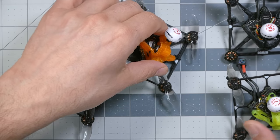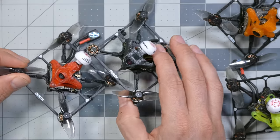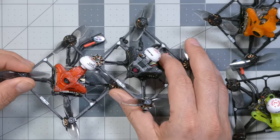And some people, especially racers and those who fly proximity freestyle where reaction time is at a high premium, feel like that means that HDZero or analog has the advantage. In fact, between the analog quad and the HDZero quad, I'm a little hard-pressed to say which one I would take. Because HDZero does have better image quality, but analog has more range, and analog flies a little bit better. And I'm not sure whether the increased image quality of HDZero would tip me that direction versus the better range and better flight characteristics of analog.